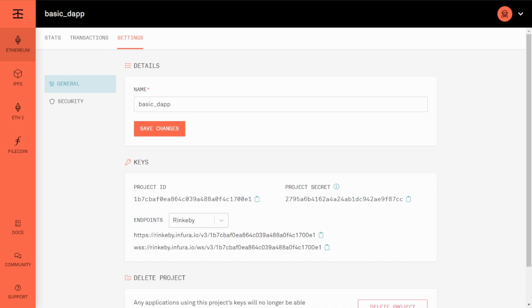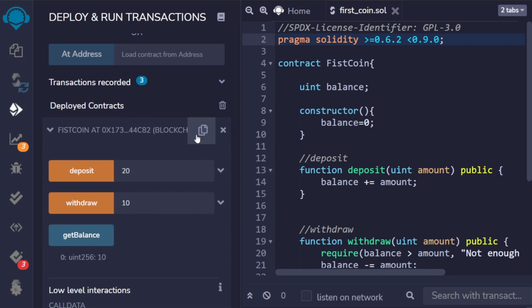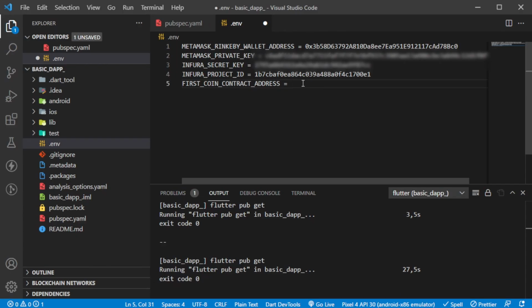And where can I get this address? Let's go back to Remix, and in our deploy and run transactions part down here, we will copy this address and I will be pasting it in my .env file. Okay, so we now know where the contract was deployed to. Let's save.